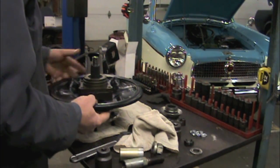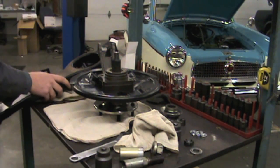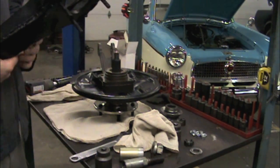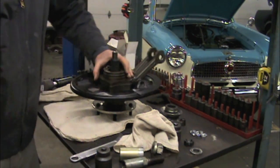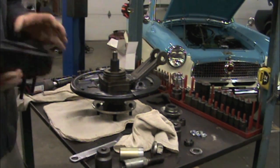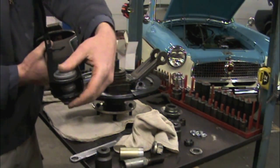Okay, so now everything's good. This goes down, obviously. It's time to slip this guy in. And if you look on the backing plate, it's got a hole there. That's for the parking brake. This brake line clip goes up, and the parking brake hole goes towards the front of the vehicle near your bushing.